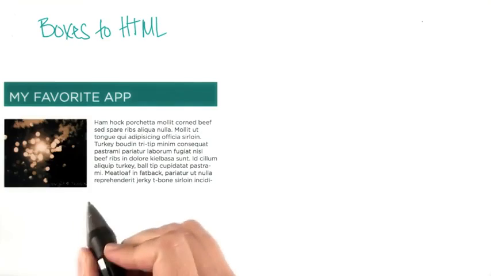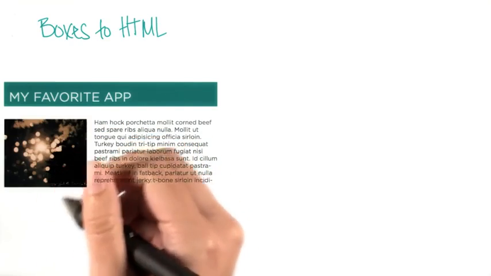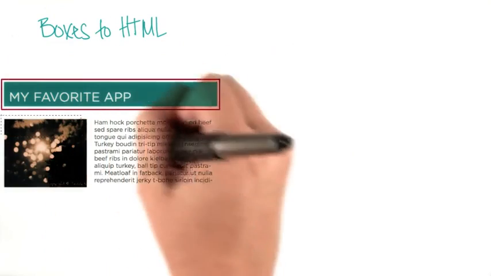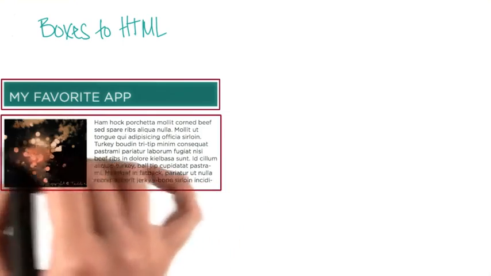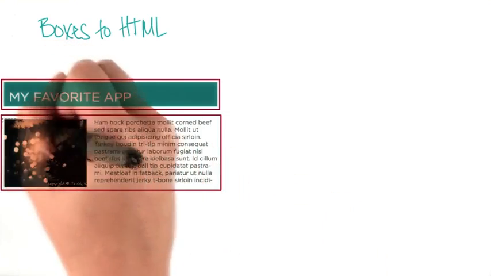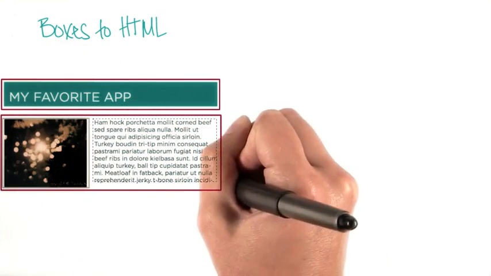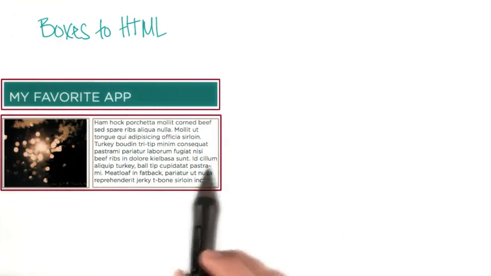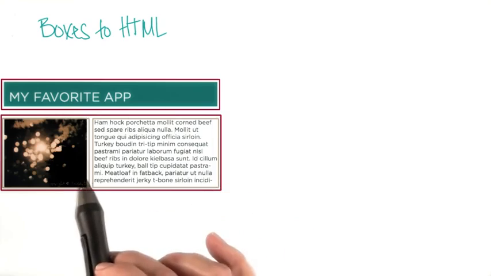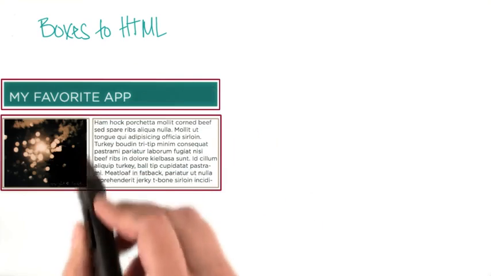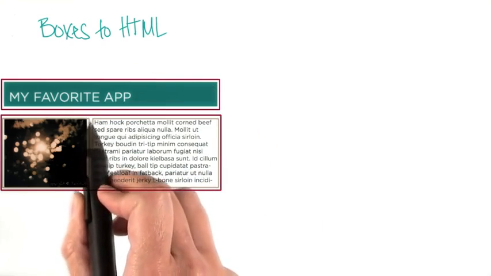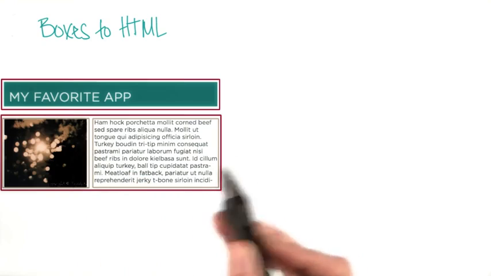In this design, you can see that there are 4 boxes. We have one over the title, another over this content, and then 2 more boxes inside of this larger box. One around the image, and another around the text. So let's not worry about how these boxes look or what's inside of them. And let's not worry that I haven't actually perfectly aligned the top of this box with that one. It's driving me crazy, but we don't have to worry about it right now.